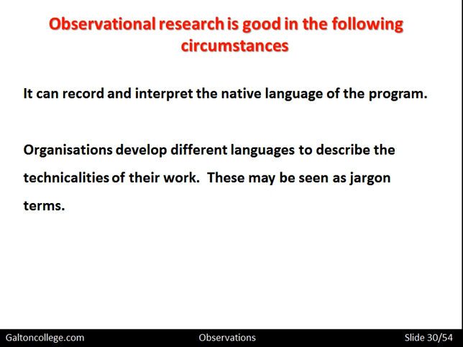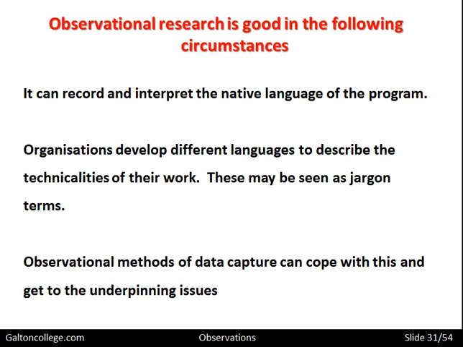Organizations develop different languages to describe the technicalities of their work. It may be seen as jargon, but it's very important because it's the way the people within the business operate. Observational methods of data capture can cope with this and get to the underpinning issues. So with observational techniques, the importance of the slang terms, the jargon, the underpinning language, these can be worked out and these can be dealt with.